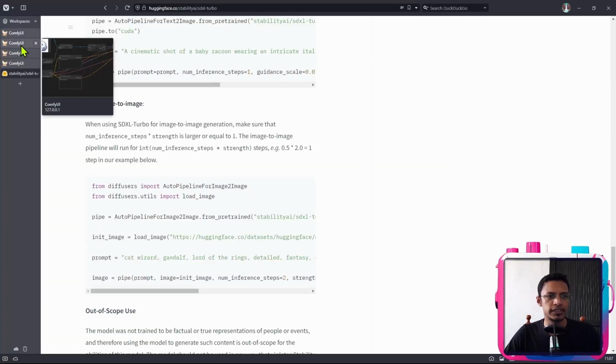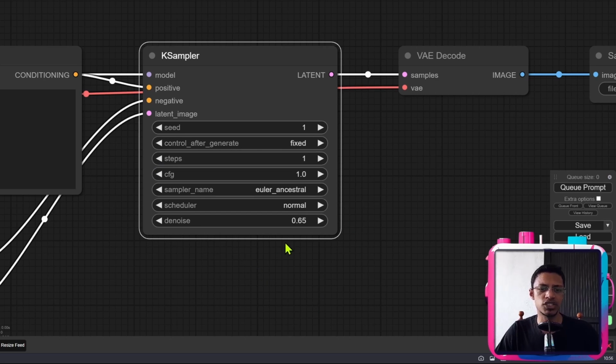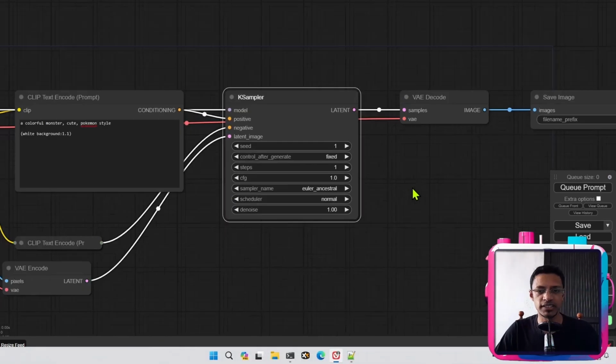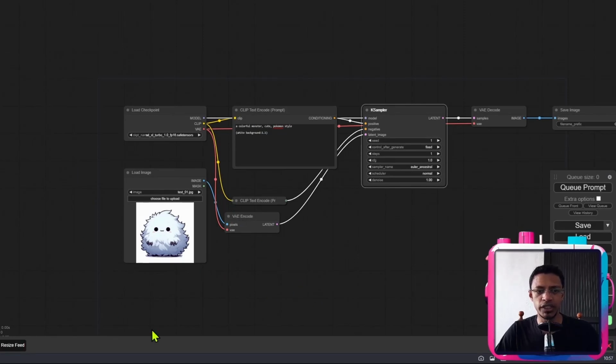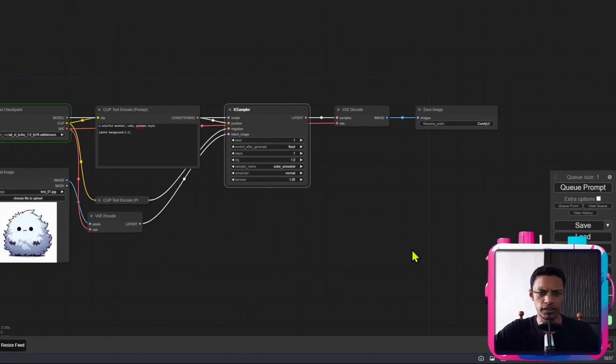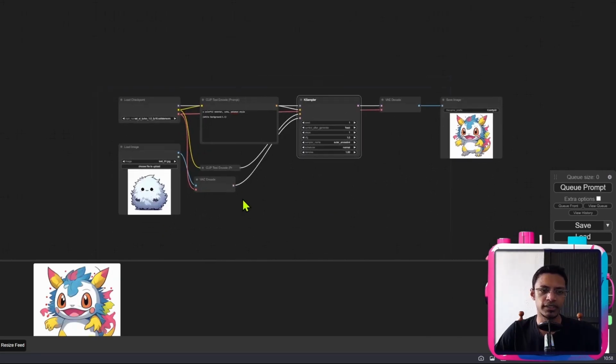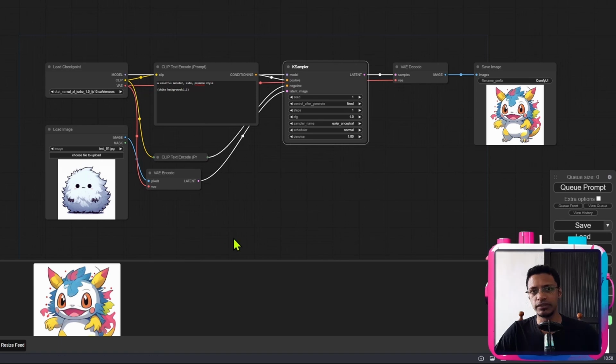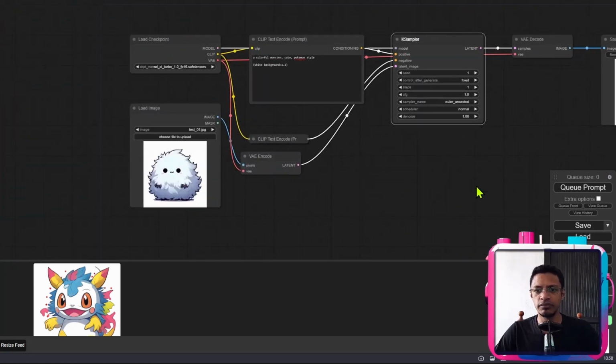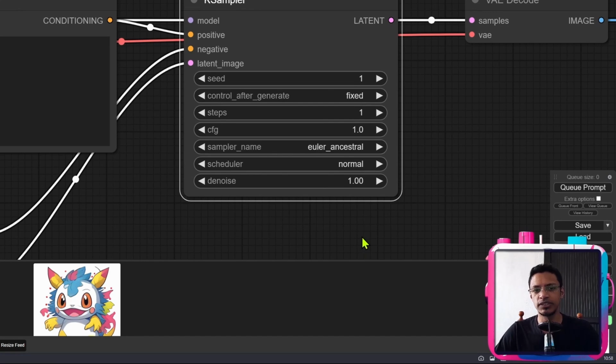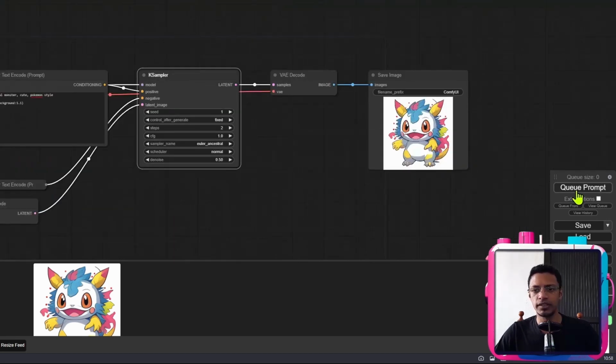Let's take a look at an example. We set steps as 1, CFG as 1.0, denoising strength maximum. This is pretty much similar to we are not going to use the load image at all. Click on generate. Okay, so we got an image and it is completely different than the input image. Now, if we want some influence from the input image, we have to decrease the denoising strength. So let's put it to 0.5. And in order for us to get 1 when we multiply 0.5 by the factor, that factor will have to be 2. So 2 multiplied by 0.5 is equal to 1. So we'll set the number of steps to 2 and then click on Queue Prompt.